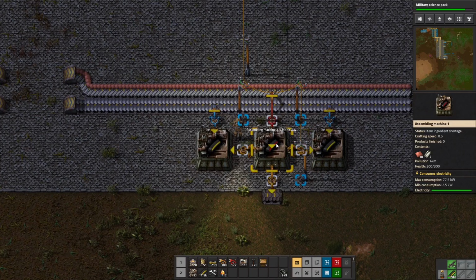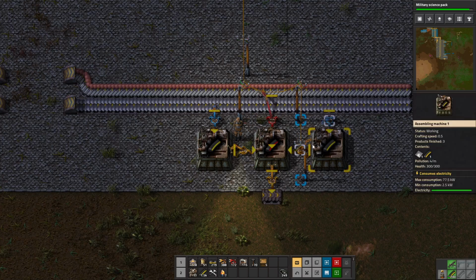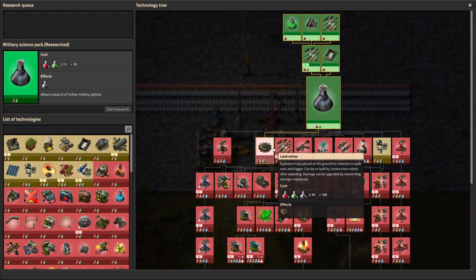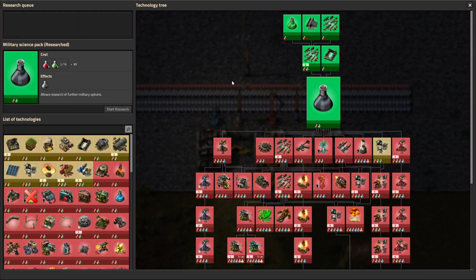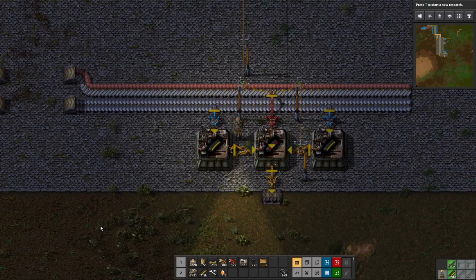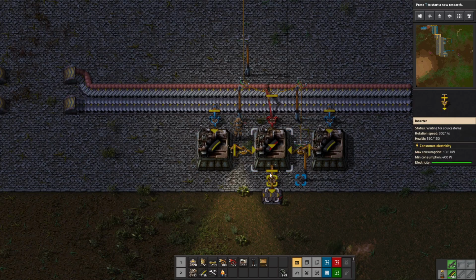What are we missing? What ingredient are we missing? Regular bullets. That's because I put my inserters backwards. There we go. Now these bullets are getting shoved into here, and he's going to be spitting out. Oh, we got our military science, and we also researched, what else did we research? Oh, electromagnetic energy distribution. I'll be talking about that in a moment. So he's going to spit his bullets out onto the belt right here.